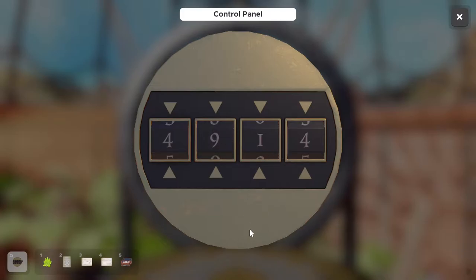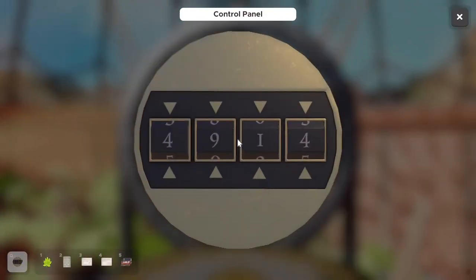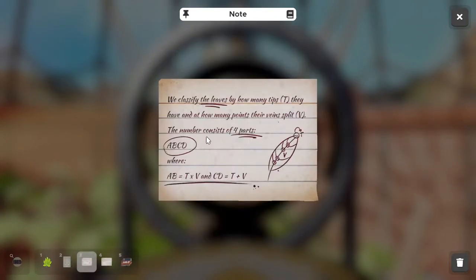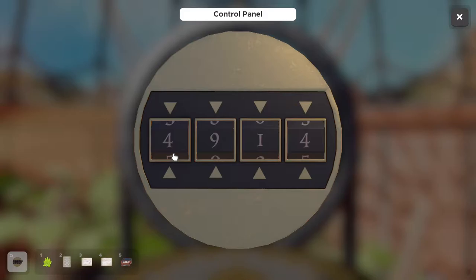Let's see, 6 and 6, 36, 7 and 6 is 42, 49 should be right, 4914. Is that wrong? 4 parts, AB equals tips times leaves, and it's where it splits, at how many points they split, not how many it splits into. It splits 1, 2, 3, 4. Alright, so 4 times 7 is what, 32?